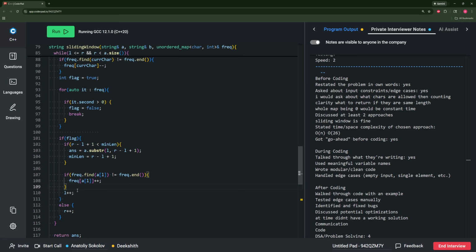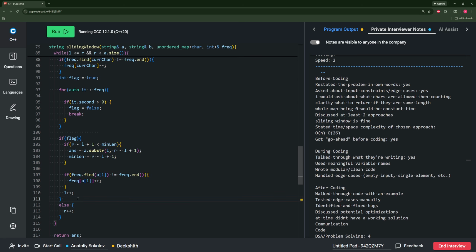But I felt the logic was complicated enough that since you can't run it, if I don't think it works, even if it does, that's not good. You want your logic as simple as possible so the interviewer is confident in your solution. I've honestly had that happen as well, where I knew it worked, but the interviewer wasn't sure. The way you minimize that is by making your code as simple as possible.